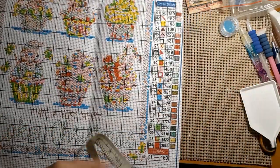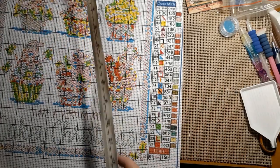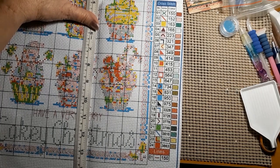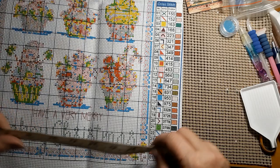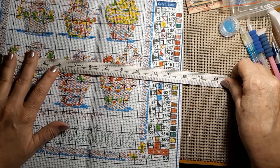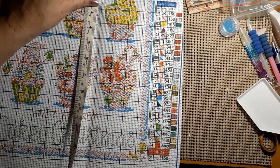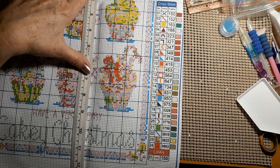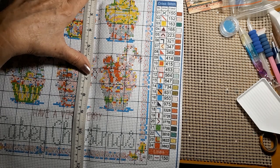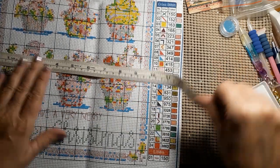Love it. Let's see. It is 35 and a half by, now it does have a salvage at the bottom, by 39. So they've taken that into account. The actual picture is 20, we'll call it 25 because it's so close, it's pathetic, which is almost 10 inches by 29 and a half, which is a little over 11 and a half inches by, what was that, 10? Yeah, 10 by 11.